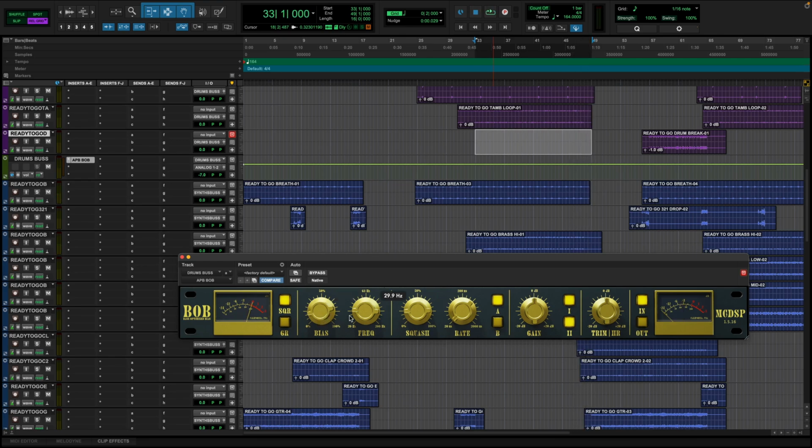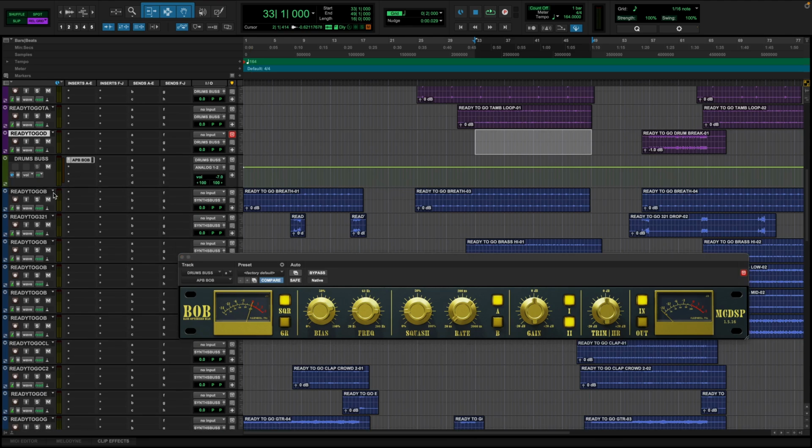Really feel the analog warmth, just adding that crack and crunch to your drums and bass that makes it cut through really nicely on smaller speakers. If this is too different and too drastic of a change, maybe you want to parallel in this effect. Let's try using this on a send.